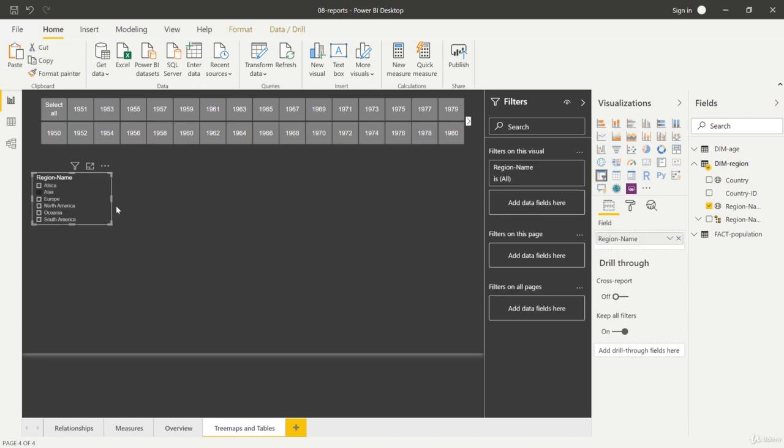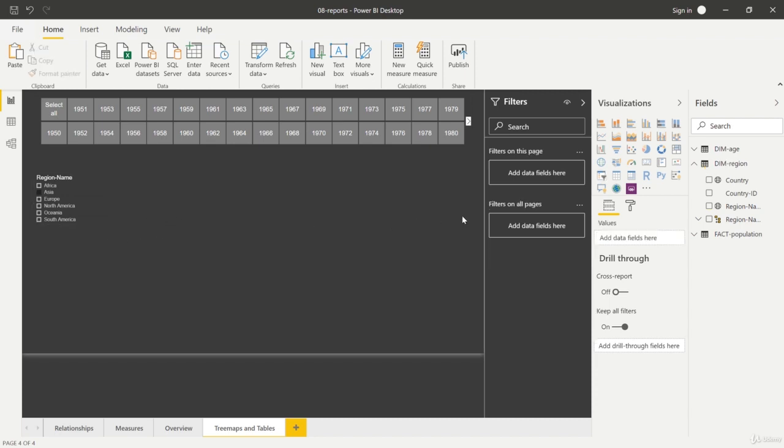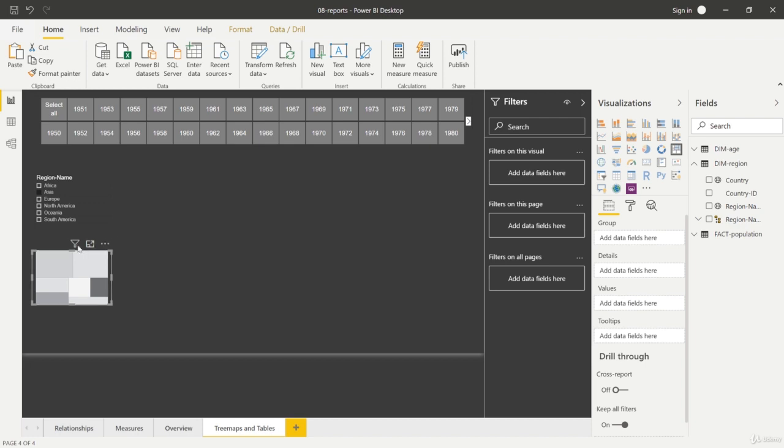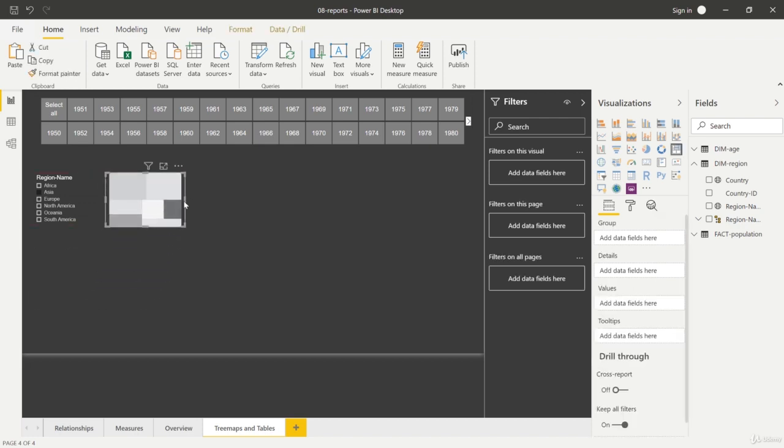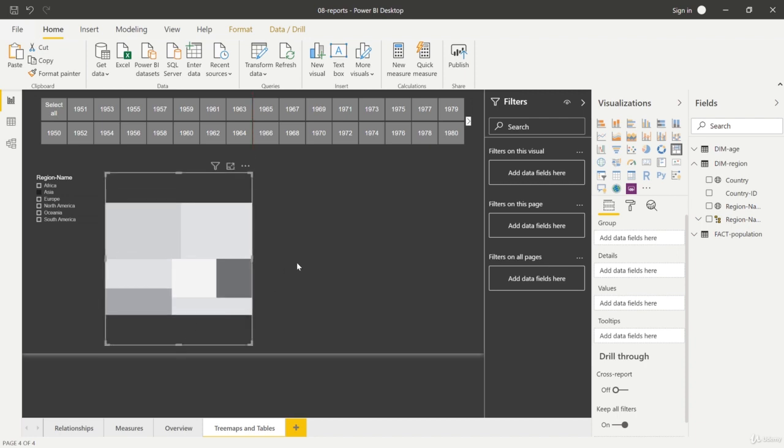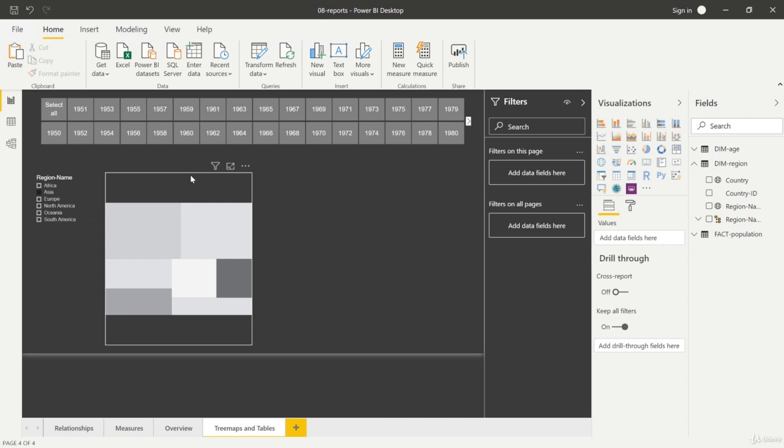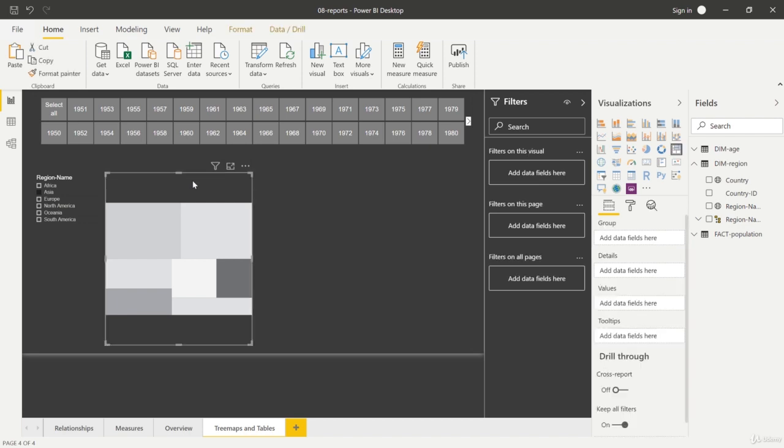Well, we of course need also a visual where we can apply these options. And for this, I want to use a so-called tree map. So let's unselect the slicer. And you can find the tree map right here. This nice looking visual. So let's select it. And it will be a bigger one. So let's drag it right here maybe. Like this and like that. As always, format it as you want in the end. You know, I'm just giving you some general guidelines here, but feel free to tailor this.